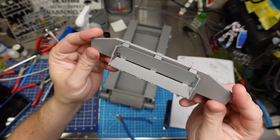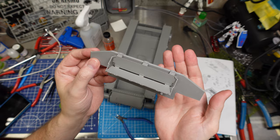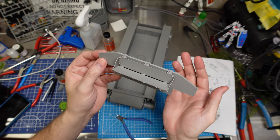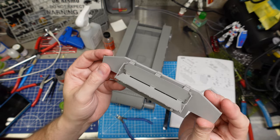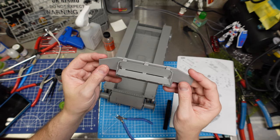It's very, very fiddly. I mean, it goes together perfect. It's perfectly engineered to drive you mad. It fits perfectly together, but oh my god, is it fiddly.